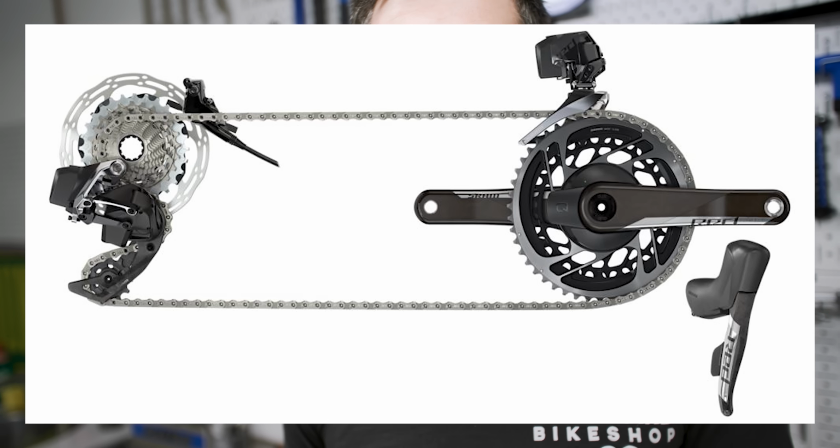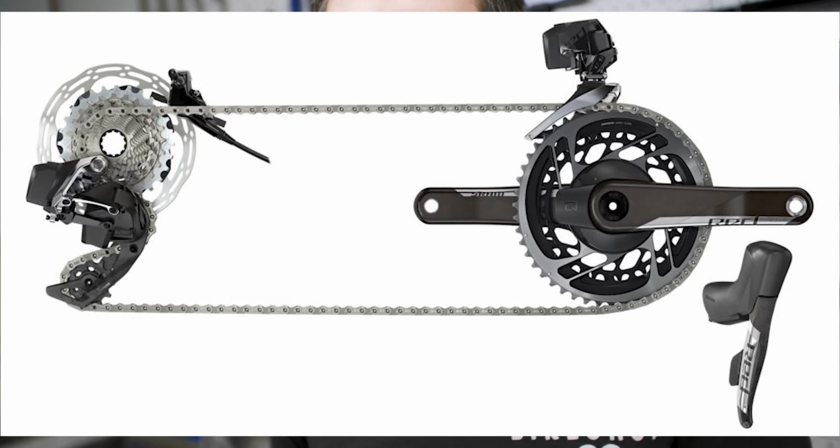Buy SRAM because there's just no cables. Much easier. Don't have to worry about any of these problems. But yeah, they all shift really well, but it's just an absolute nightmare if you have mechanical problems. And I'm saying this as somebody who's been the biggest Campagnolo fan ever for about 20 years. Just enough's enough. With electronic groupsets, I've switched over to SRAM.